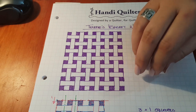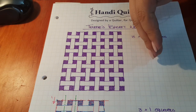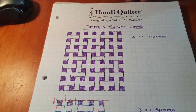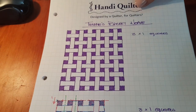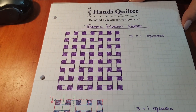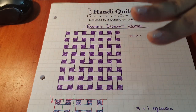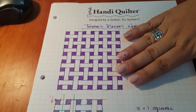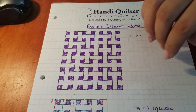And that's the other thing. I really do suggest you sit with some grid paper, or even draw yourself a grid on paper if you don't have something like these fabulous drafting pads from Handy Quilter, for instance, that we get in some of our goodie bags when we attend events like Academy. Sorry, I still sit with frogs in my throat from winter bronchitis. And practice your drawing, practice your design, draw until you are comfortable with the process that you need to follow.